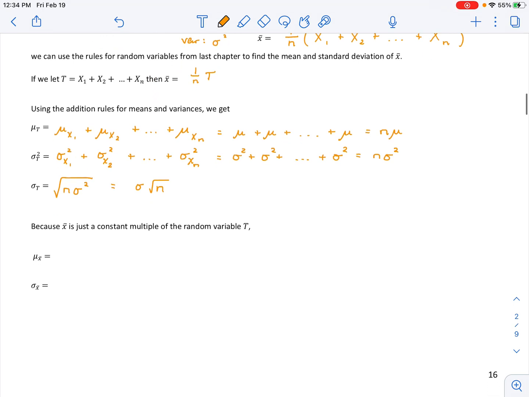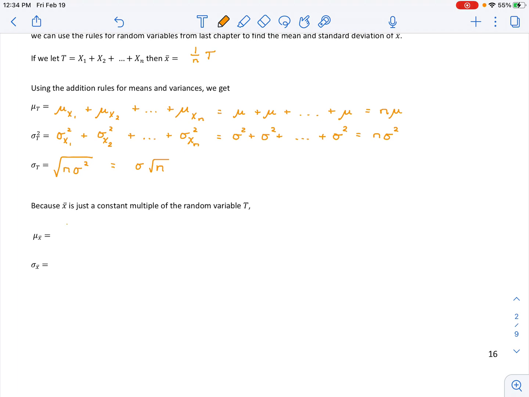So if I'm multiplying by a constant, I can just take my mean times that constant. So this is the constant times the mean of t. This is just my linear transformation rules. The mean of t I already found was n of those mu's, so I'll have 1 over n times n of those mu's. So we can mathematically, algebraically show why the mean of our sampling distribution of x bars is just the population average. Not only because it's an unbiased estimator, but because mathematically, using our rules for random variables, we can show that it's mu.